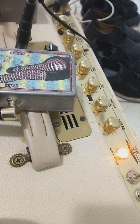I'm back. Right now, I've got the fuzz pedal plugged in and a delay. That's the Ibanez DE7. And let's hear some slapback echo sounds.